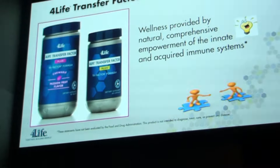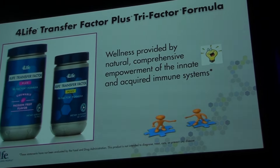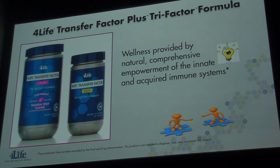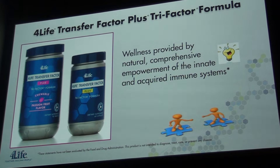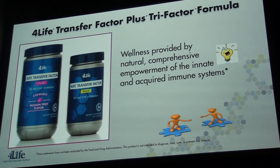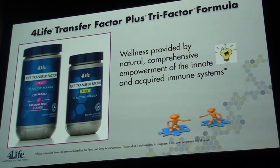We have some amazing ingredients in this product. I hope you can see that Transfer Factor Plus provides a balanced and powerful companion to our immune system, by interacting and strengthening our innate and acquired immune responses, which can lead to a healthy and strong immune system. I want to thank you for your time as we've talked about Transfer Factor Plus. I hope you have the opportunity to try the new chewable product and give me some feedback as to what you like about it. Thank you so much.